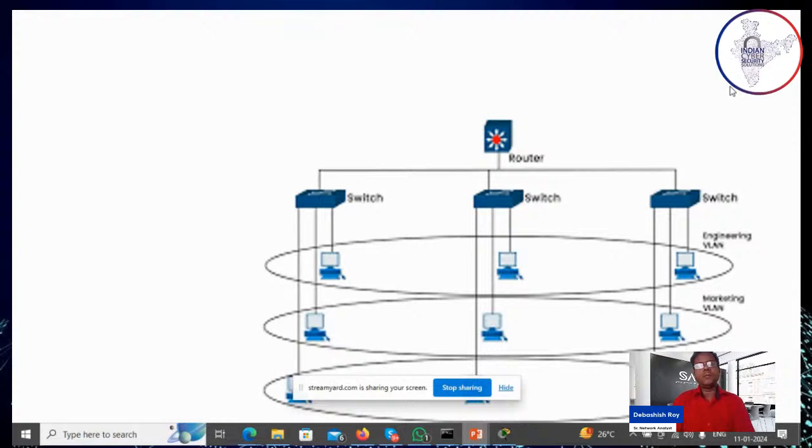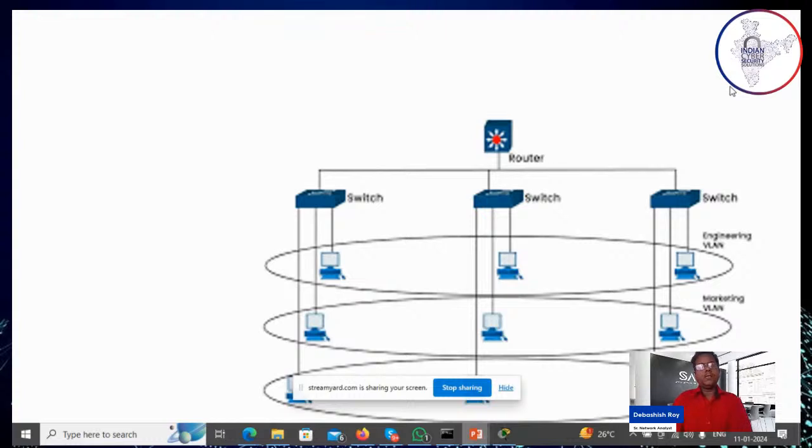A broadcast domain means a LAN. So in a switch, every PC is connected to the same LAN by default. So definitely we cannot say that physically we can do segmentation. No, we cannot. We have to connect all the PCs in the single location.